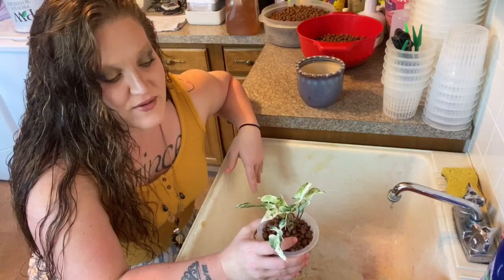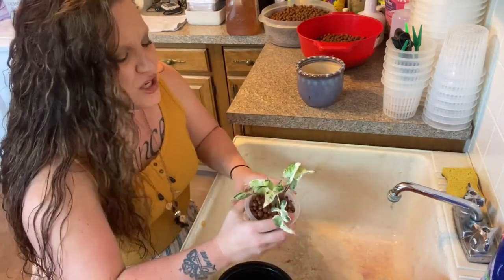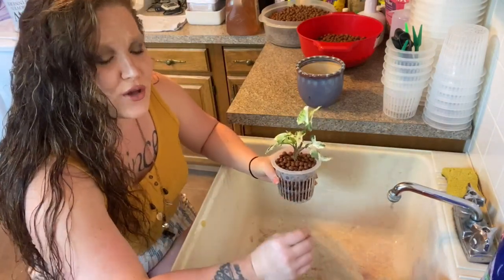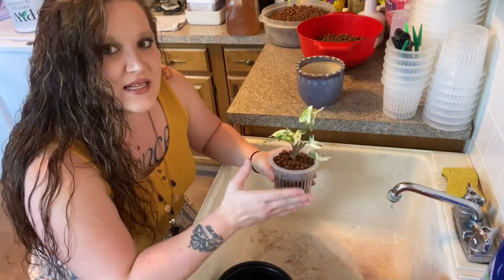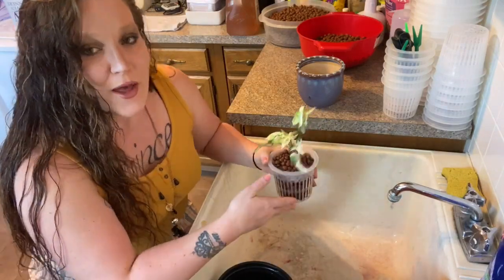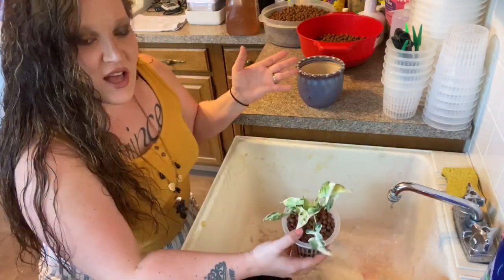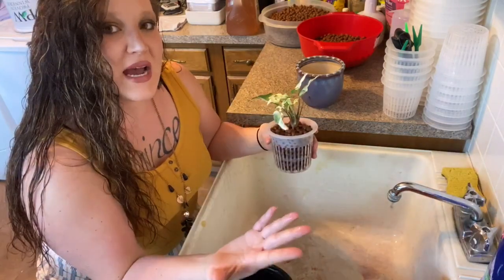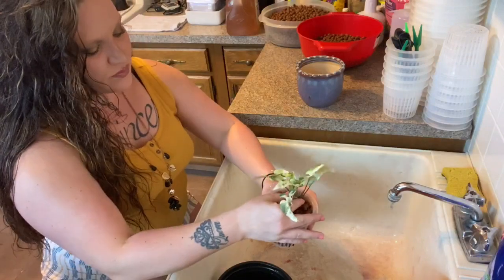If you don't have as many plants that you're doing a full flush on at once, you could simply take your plant out, stick it in a glass of water while you're cleaning it, clean your Leca off, and then reuse that same Leca right away in your pot. But again, because I have so many, it would just be easier if I use fresh Leca, clean this, and then this will be ready for the next time I do a full flush. And I'll just continue to switch it out like that.